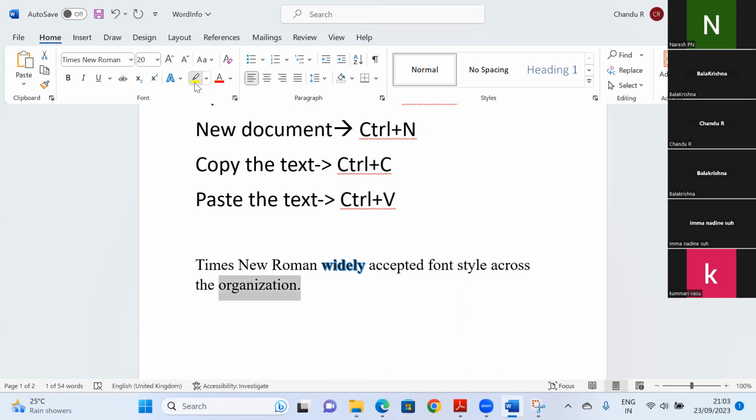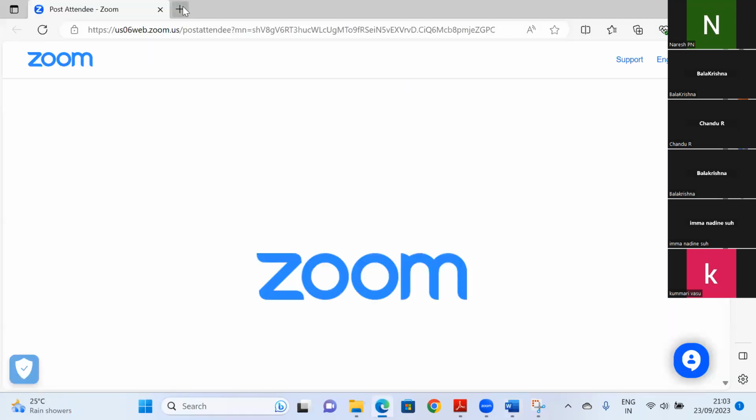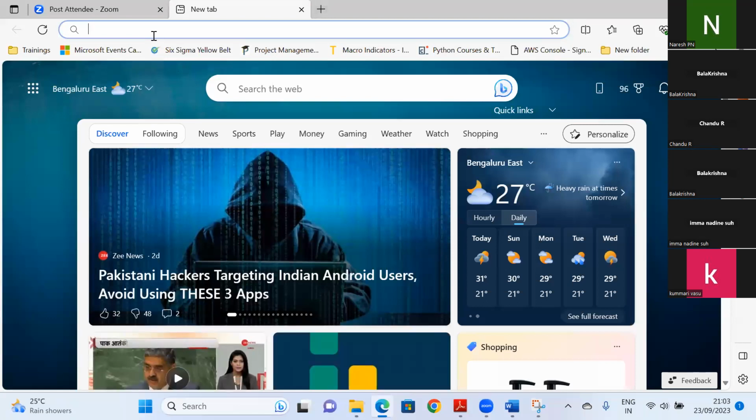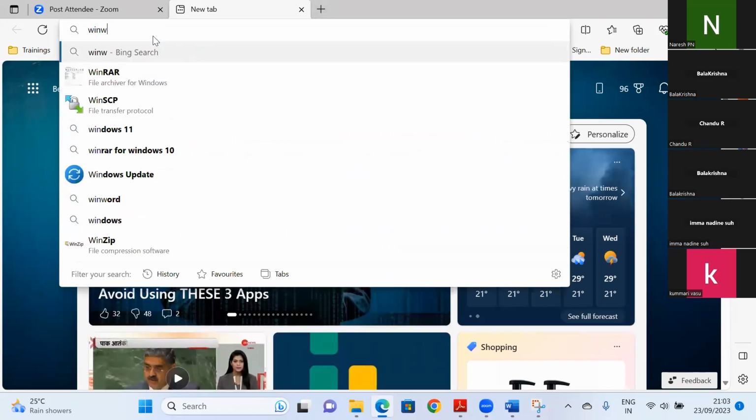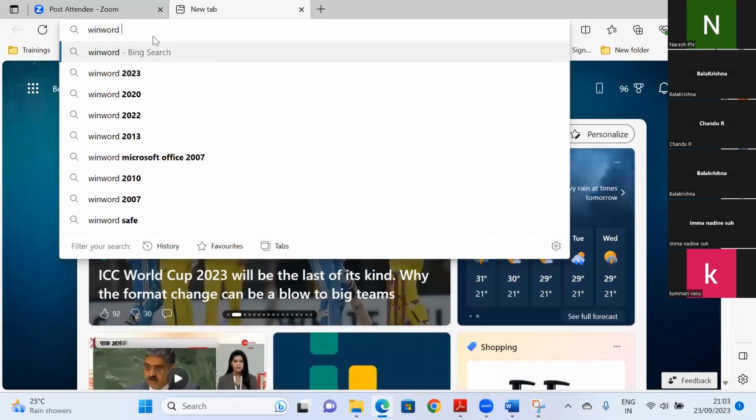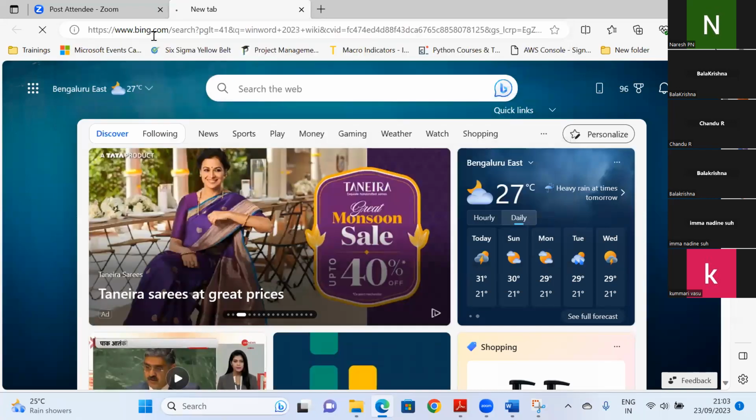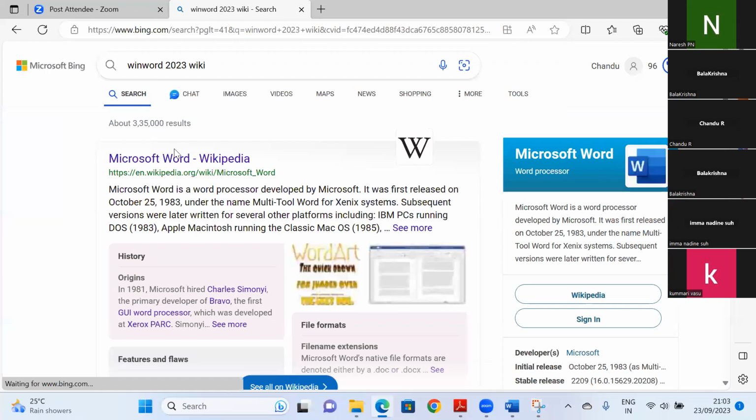And here, if you want to highlight, suppose you are reading some text, let's take Google. Let's say, what is Word 2023 version? Let's take the wiki one.